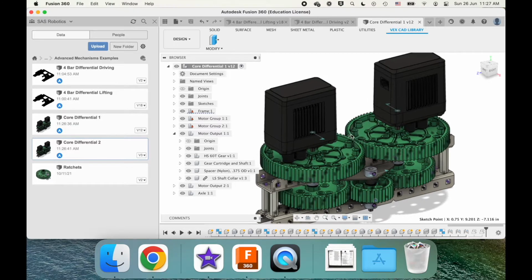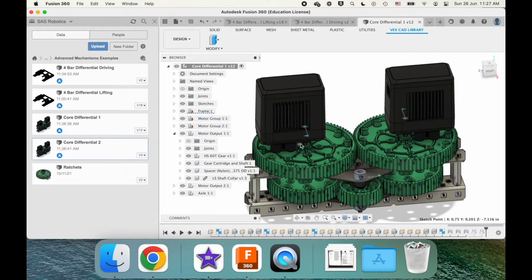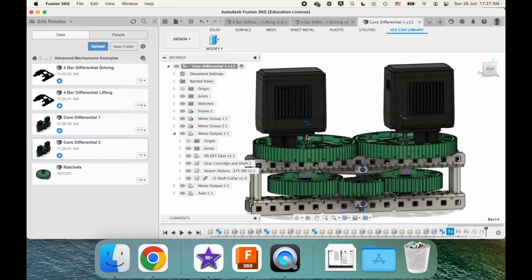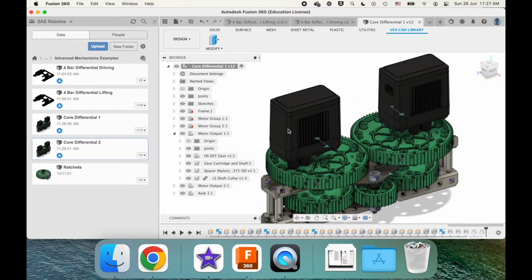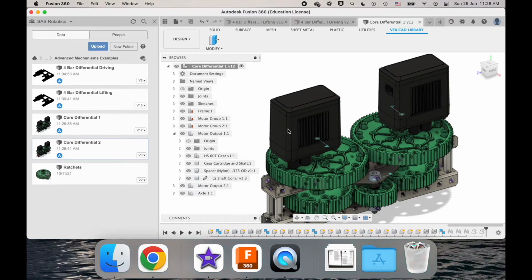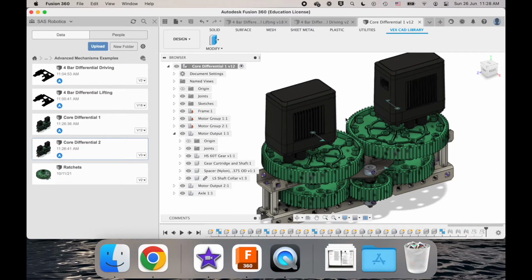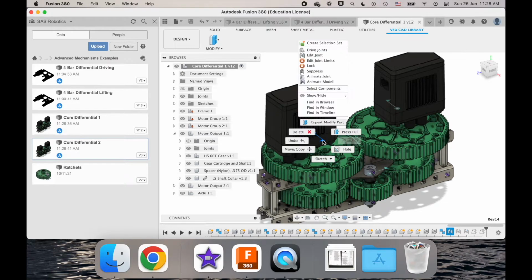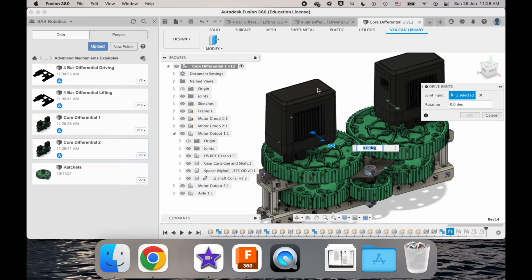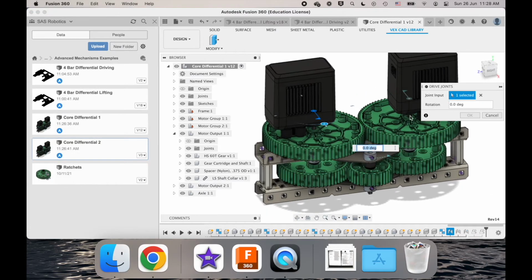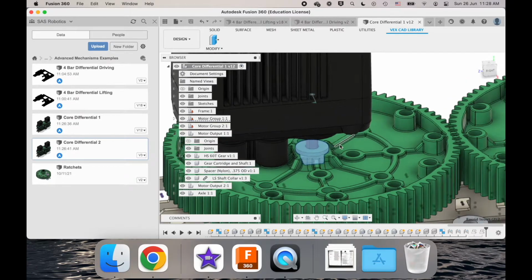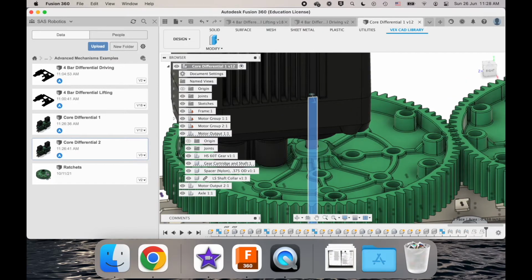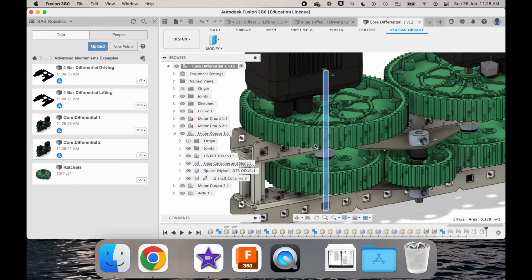So how does this work? If we look at this first differential, I'm going to cover two examples, though there's many different ways to build differentials. The concept is the same: you always have two motor inputs driving two different outputs, which are two different mechanisms, right? In this case, we have a green gear insert here, which is a round smooth hole that the axle can turn smoothly in without forcing the gear to turn.